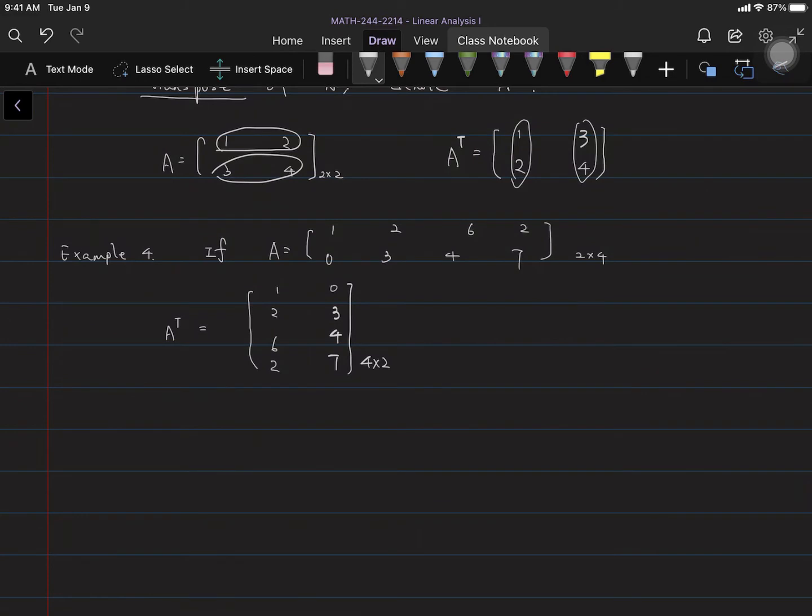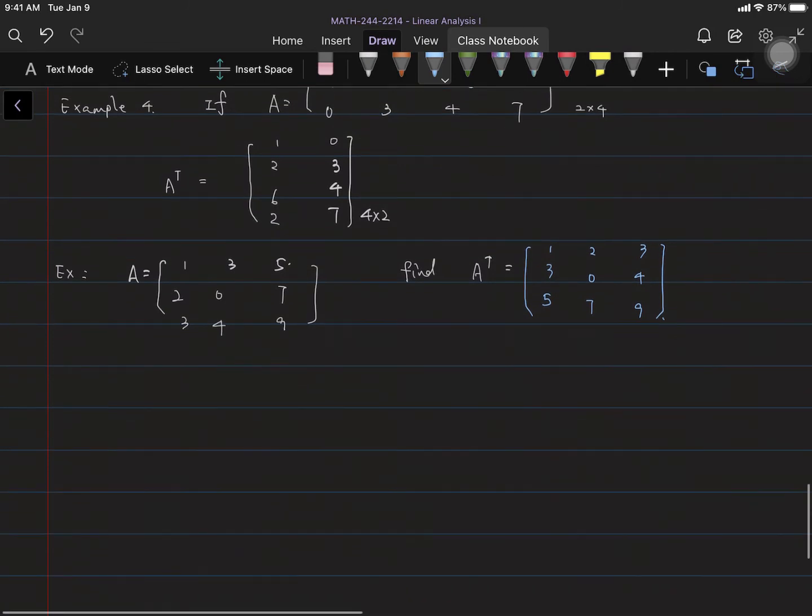Let's try this exercise problem. If the matrix equals 1, 3, 5, 2, 0, 7, please find the transpose of this matrix. Here's the solution. The first row becomes the first column, 1, 3, 5. Second row, 2, 0, 7. And the third row, 3, 4, 9.